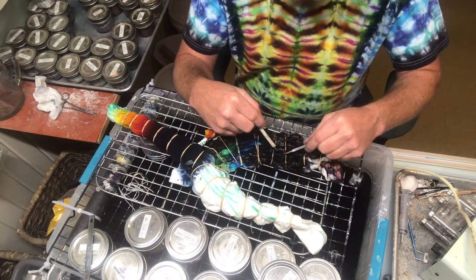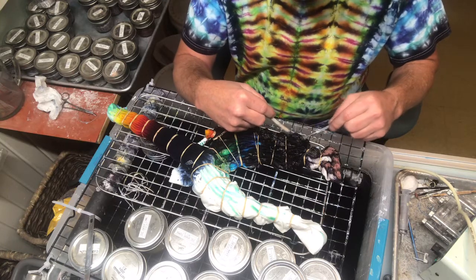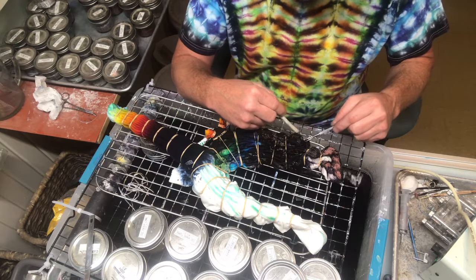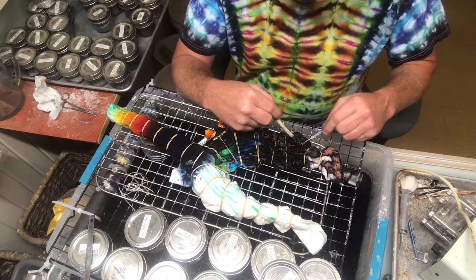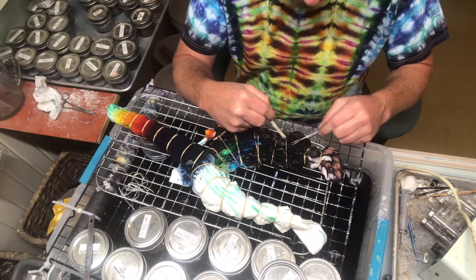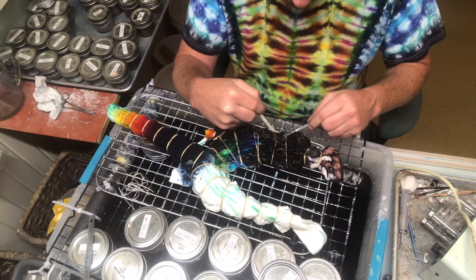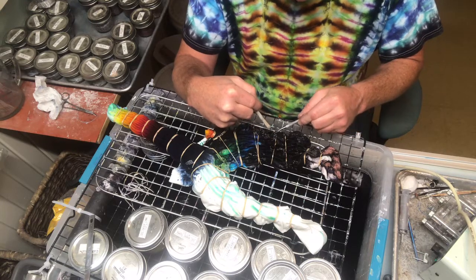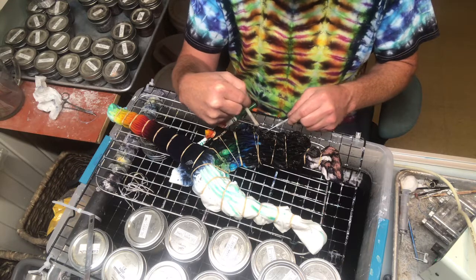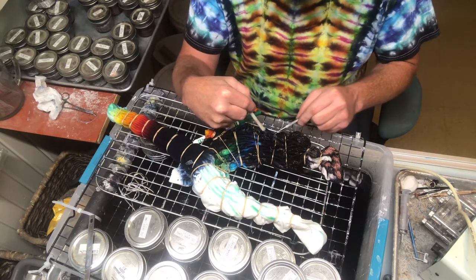Change your mind about what you've known about tie-dye. What you've known about the 24-hour wait. What you've known about, dude, my stuff keeps washing out. What am I doing wrong? I add more soda ash. I've had some bad design shirts, but I've not had a shirt since doing this process.